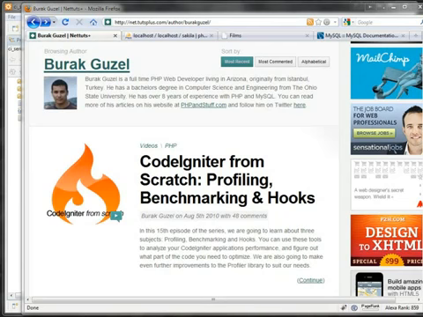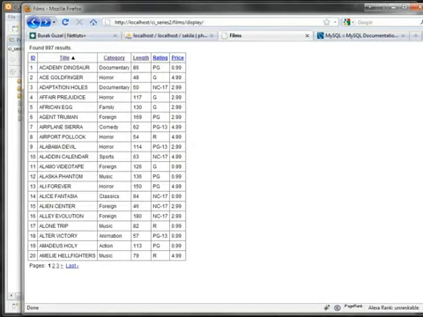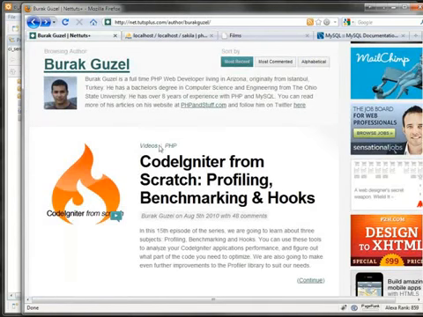We're also going to use a database, a sample database I'm going to show you that contains information about movies and actors, etc. So we're going to build a page that will display movies. We'll have pagination, and it will also have sortable columns. So let's get started. And before we do any coding, we're going to import this database.